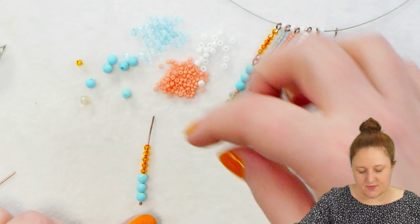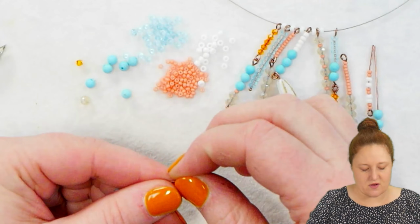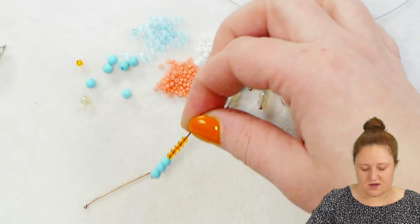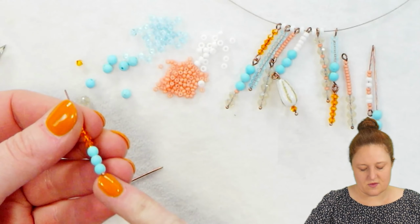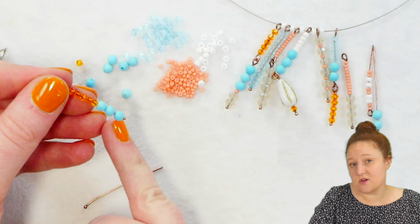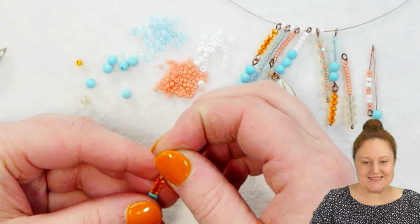For the most simple of our lengths of wire fringe, all we need to do is take one of our head pins or ball pins, and again I'm using the ball pins with this little ball at the end, and just put on whichever beads you want in the order you want them. The end where you have the ball or the stop is going to be at the very end, so you may want the heavier or larger beads towards the bottom and the smaller beads at the top. Generally, that's just a little bit more visually pleasing.